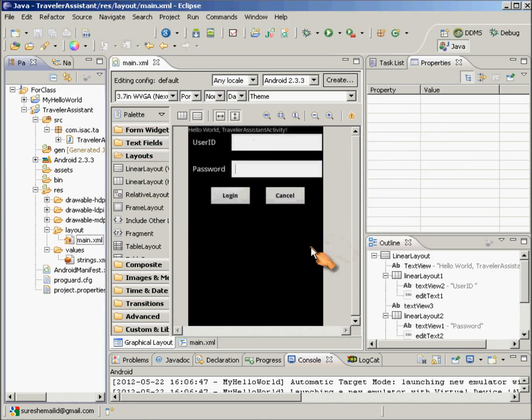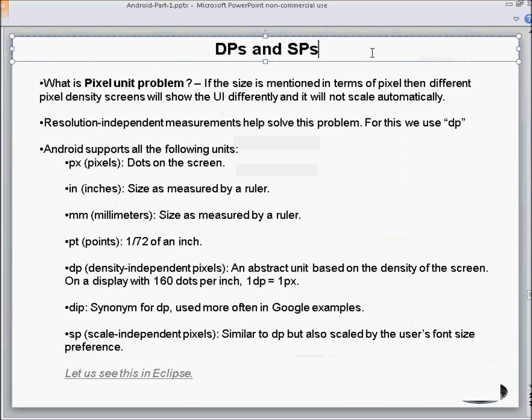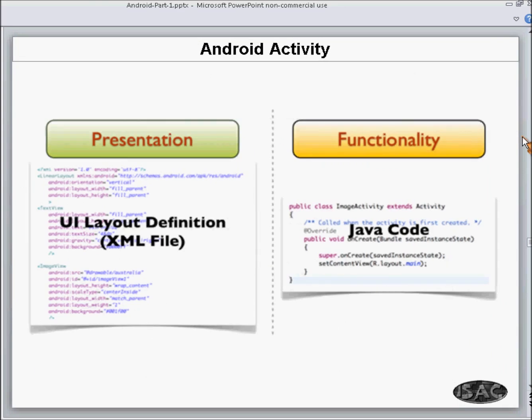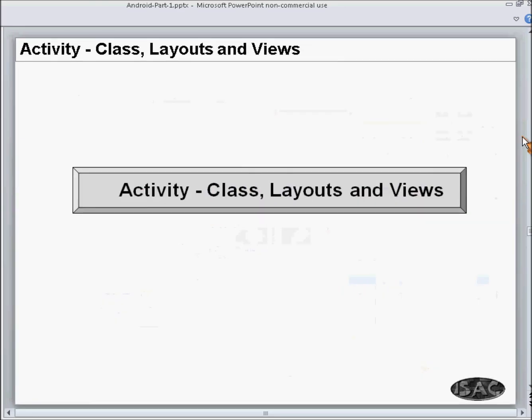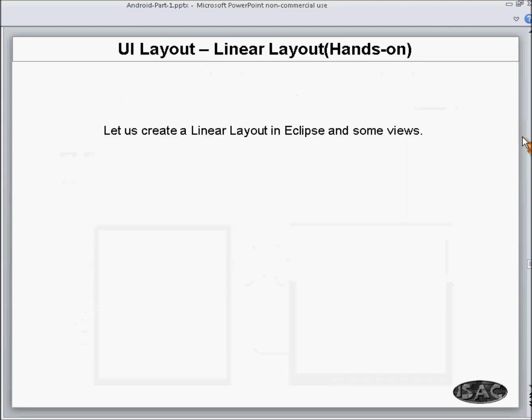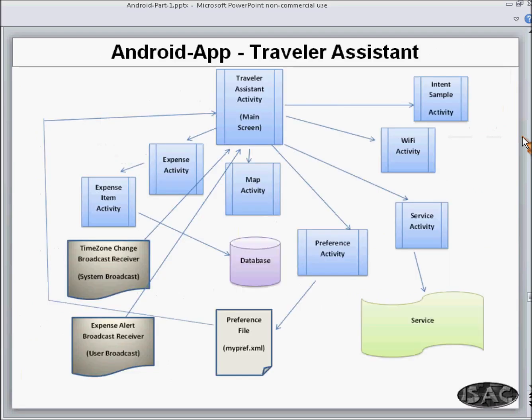Now, once we are done with this one, we have pretty much covered what is layout and views and what are the various properties. Now let me go through my slides and see if there are any other concepts we are missing or want to talk about. We'll discuss views and layouts. Okay. Now we have covered views and layouts. So layout, we have covered this one, frame layout, how the XML looks like, DP and SP. So that's pretty much we have covered.